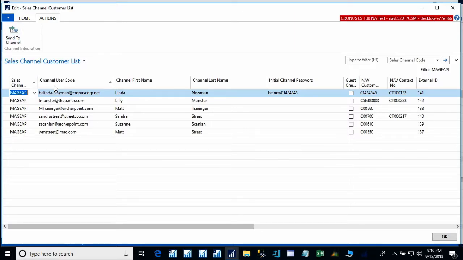We have the possibility then of creating multiple Magento users that point at the same customer but have different contacts. So if you have a B2B environment where they have multiple people that need to place orders, we can make those sales orders go to the same customer but have different contact IDs.